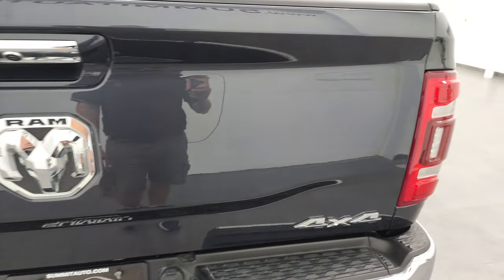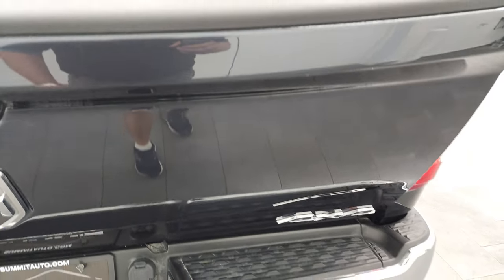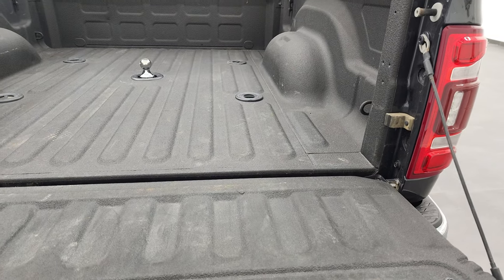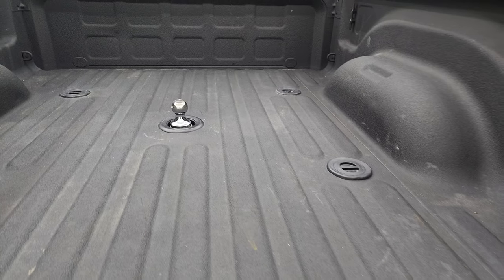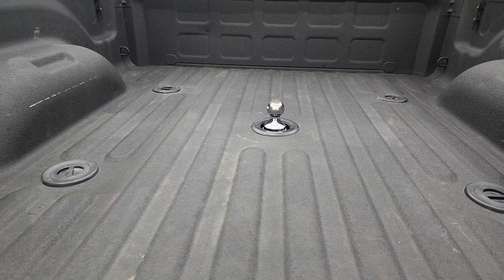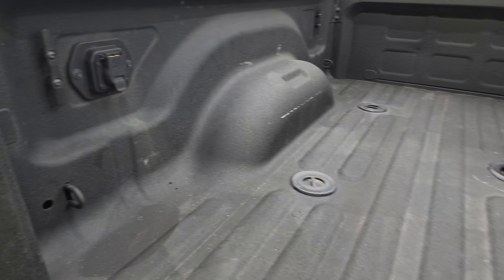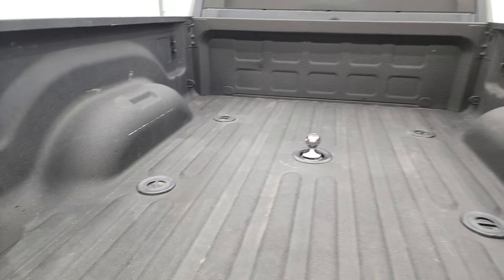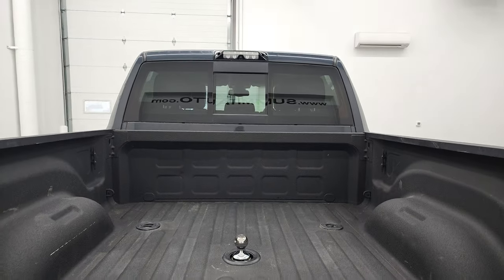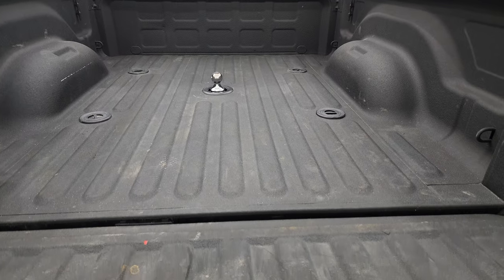The tailgate is in very nice condition. It has the shock-down assist tailgate so it's never going to slam on you. There's a spray-in bed liner, fifth wheel and gooseneck prep, a gooseneck hitch, seven-pin wiring back here, some tie-downs, and a cargo cam that I'll show you when we get inside the truck.